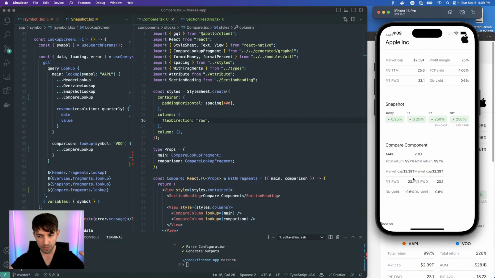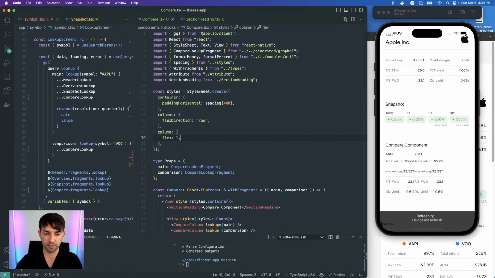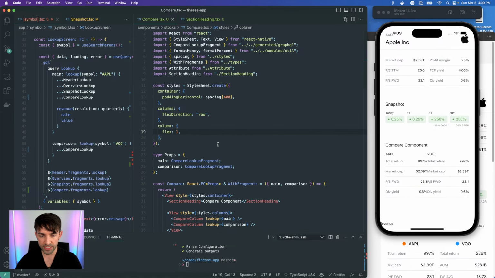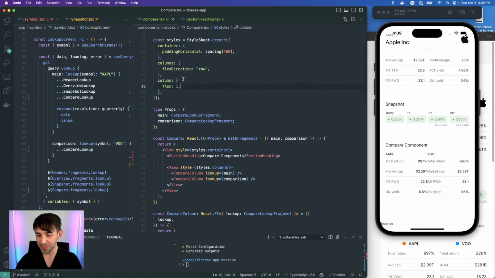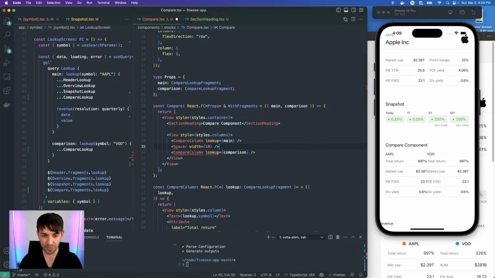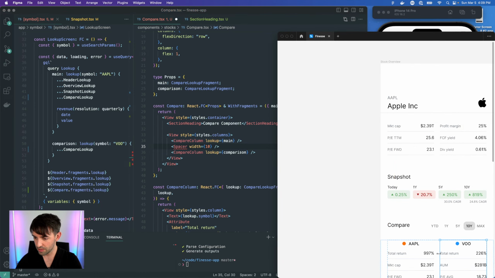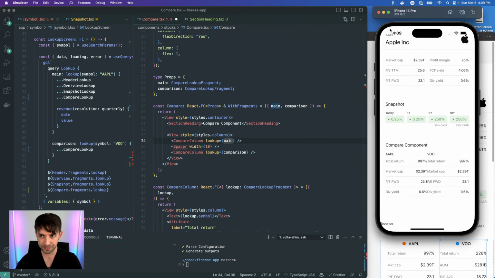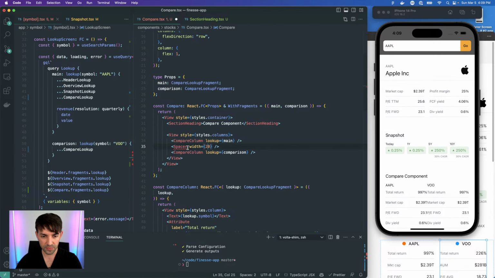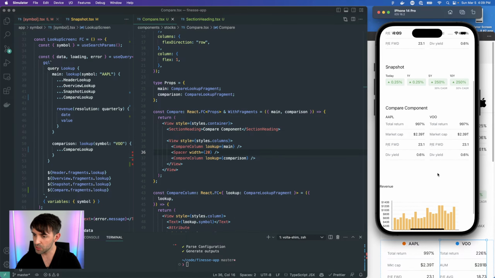Again, we want them to expand into all available space, so each column should be able to grow with a flex of 1. We could put a gap in here if that was supported. We don't have support for that, so we're going to add in our spacer. How big is our spacer? Probably 10 pixels. Nope, it's 20 pixels. Let's be sure and import that. Okay, so we've got a space between those.